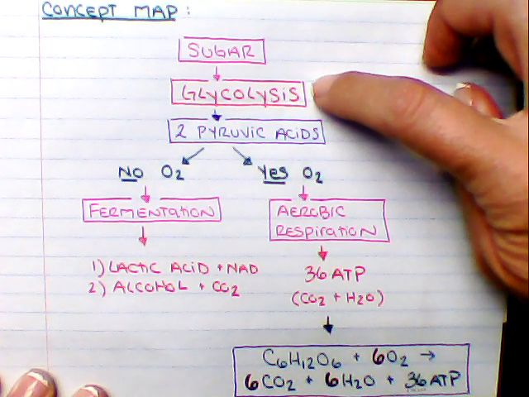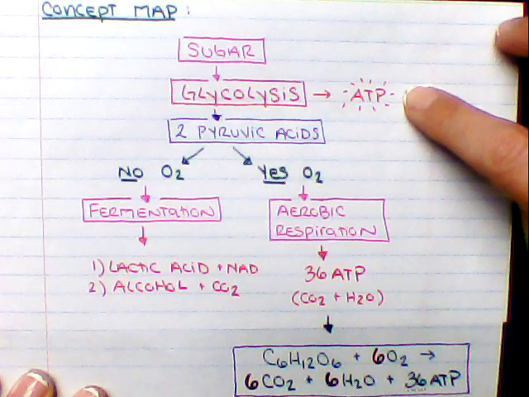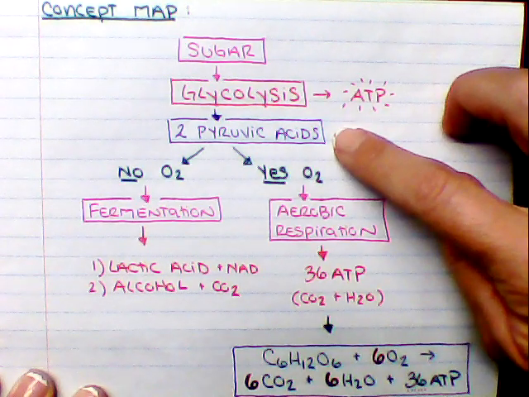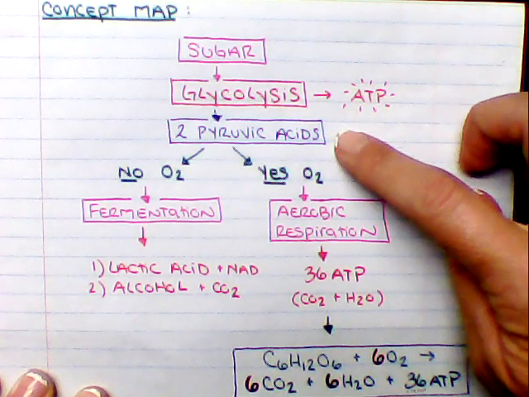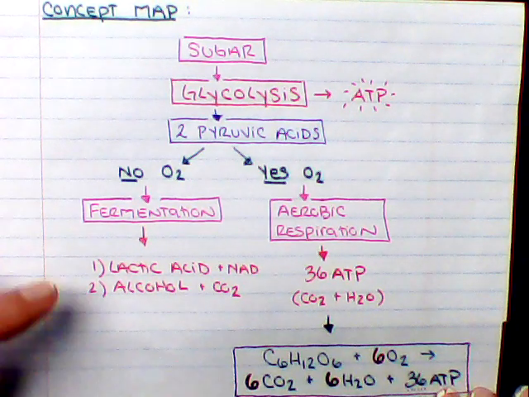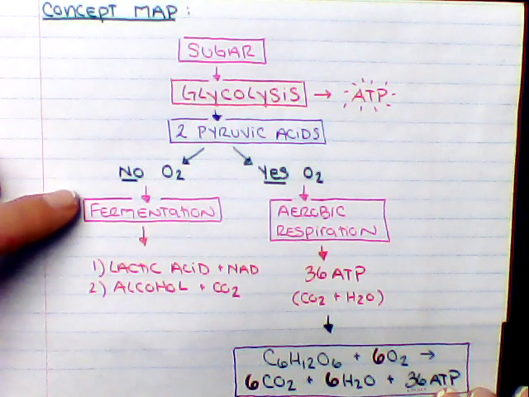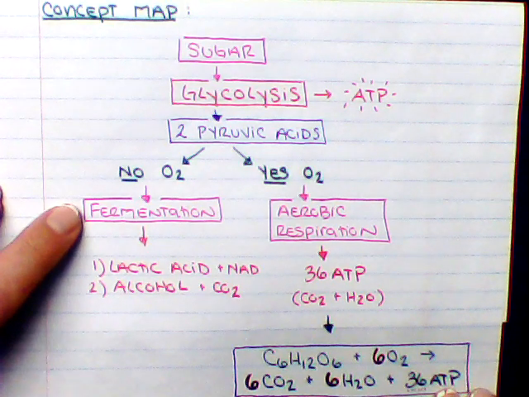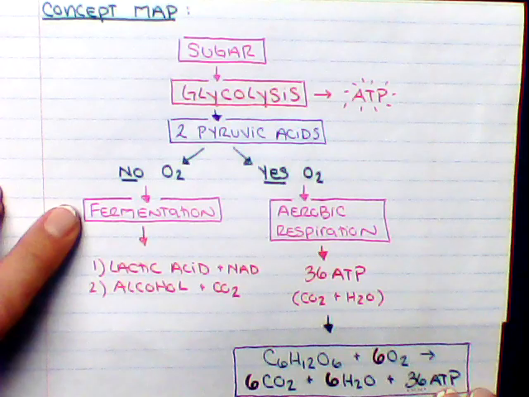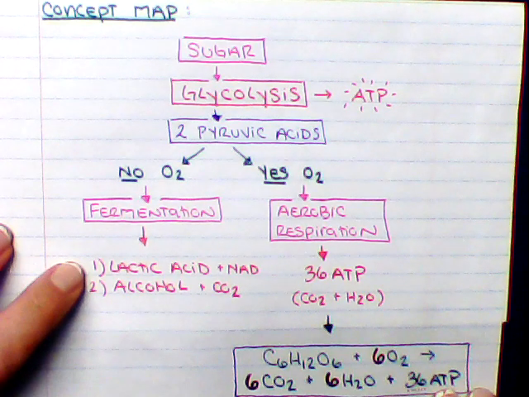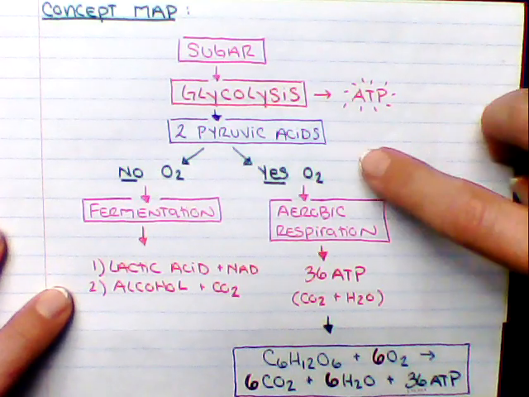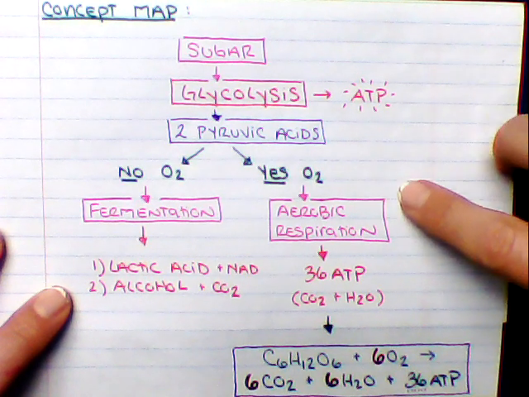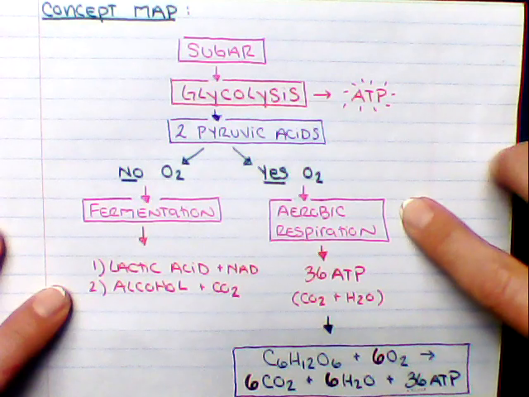We're going to rip it apart and we're going to create a little bit of ATP. This product from sugar getting ripped apart creates what's known as 2-pyruvic acid. We have 2 pathways we're going to journey on. If there is no oxygen, we're going to go into what's known as fermentation. This happens in the cytoplasm, and there's 2 types we're going to talk about in this lecture today, lactic acid and alcoholic. If there is oxygen, we're going to journey down another pathway called aerobic respiration.